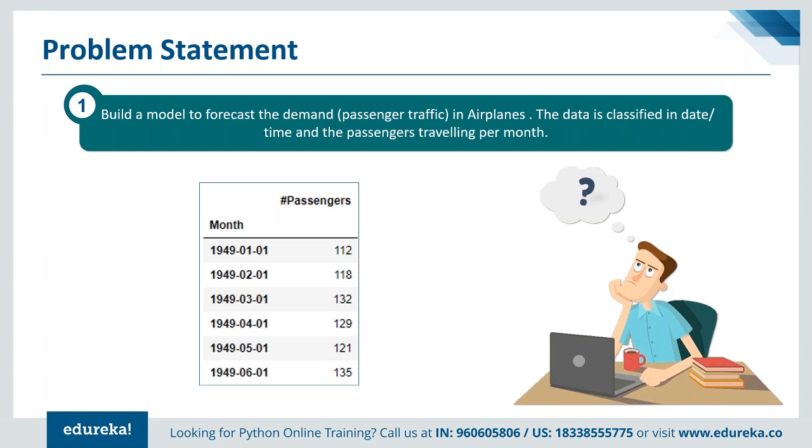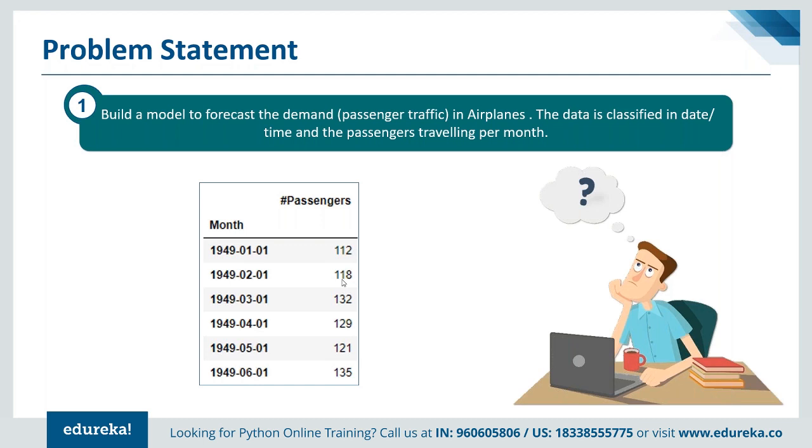So we have a data set on how the number of people taking planes changed over time with each month. The idea is to forecast the demand, the number of passengers who would board a particular plane, so that an airline can decide whether they should introduce new planes into the system or not. Or, for example, a new market player who wants to start an airline can also get an idea, based on the demand, whether they should start a new airline or not. So we are going to have a data set on airlines and try to run time series analysis on that. We have data in terms of months starting from January 1949, February, March, and so on, and the number of passengers who took a plane in that particular month.